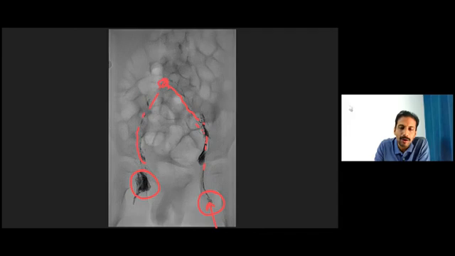Eventually, they form a confluence here, and they form the retroperitoneal lymphatics. We can also see other globular areas here. These are nothing but the lymph nodal stations. So it will map out the entire anatomy of the lymphatics, and at the same time, it will also locate the lymph nodes. For example, if there is a leak here, we can target this lymph node and embolize it. So that's the utility of this particular technique. It maps out the entire lymphatic system in one go, which is very useful in both diagnostic as well as therapeutic scenarios.